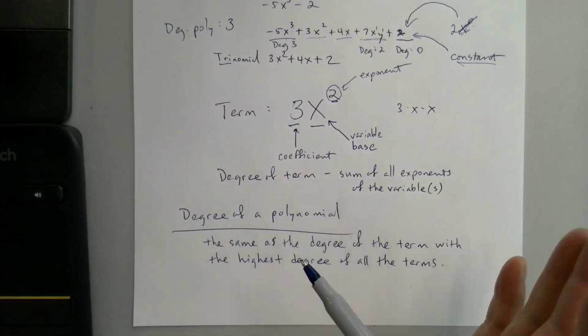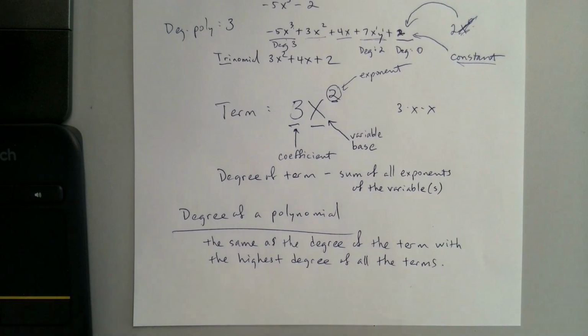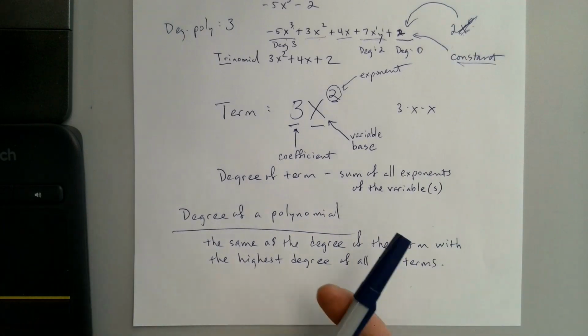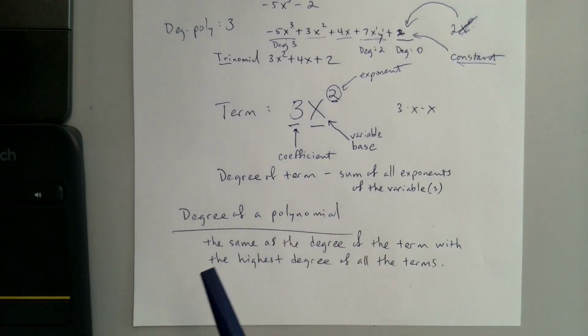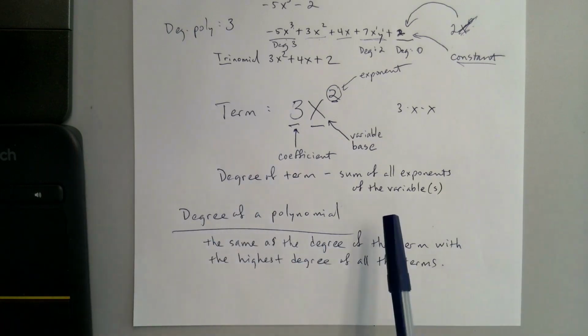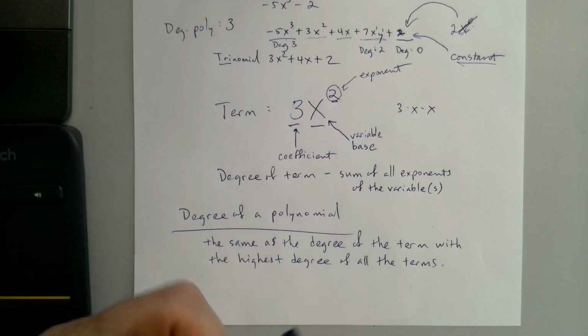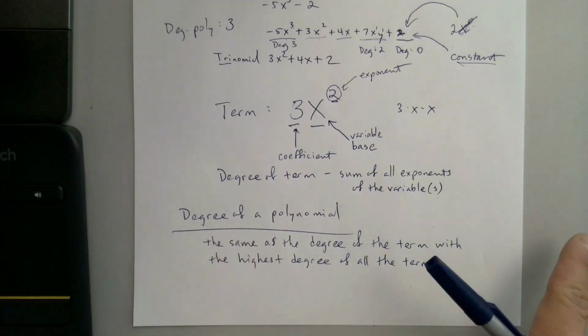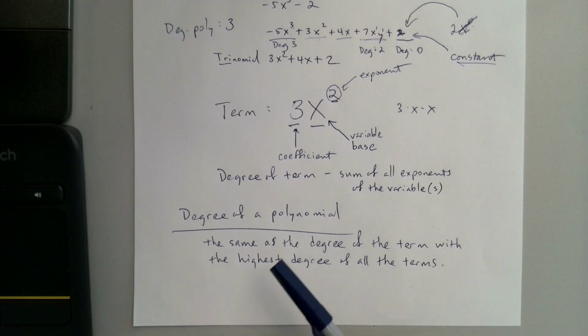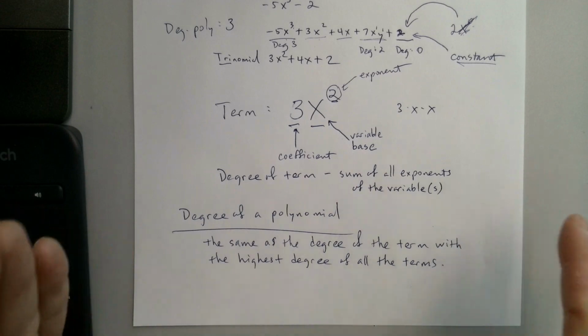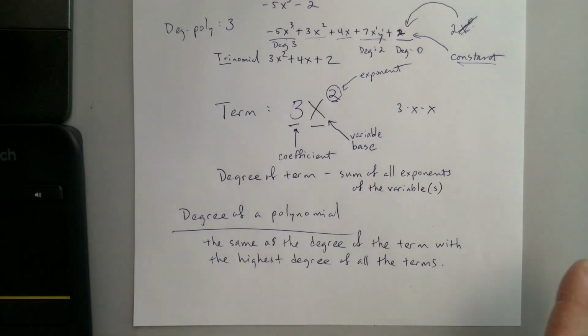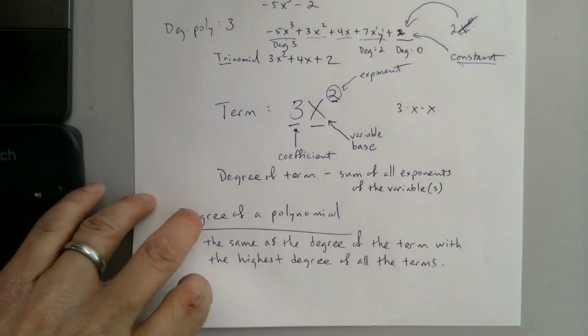Now, what is this big deal about degree? It's hard to explain in full what the importance of degree of a term is, or what degree of a polynomial is, until we move on to subtopics later in the unit. But the degree of a polynomial is very significant when you put that polynomial in an equation. The degree tells you a lot about how the polynomial behaves. And that's all I'll say about that for the moment.